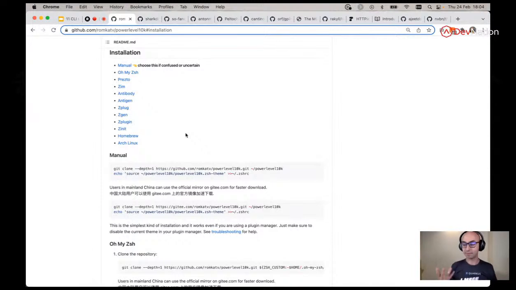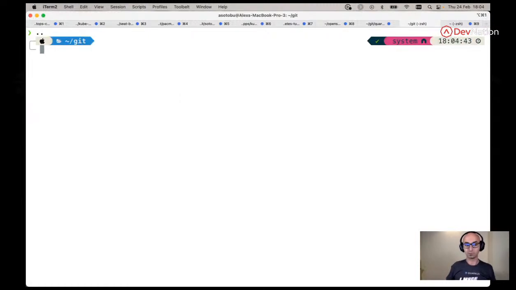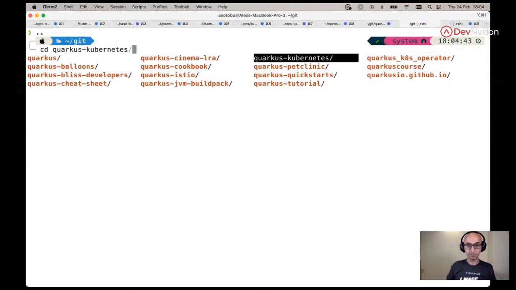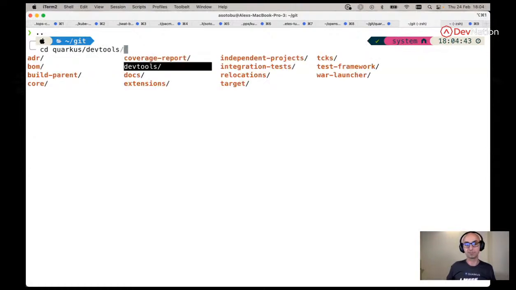And one of the great things that you can find with this is that, for example, I can do dot dot, I'm going to the parent directory. Or, for example, I could go to cd Quarkus, and you see, I can navigate through the directories.